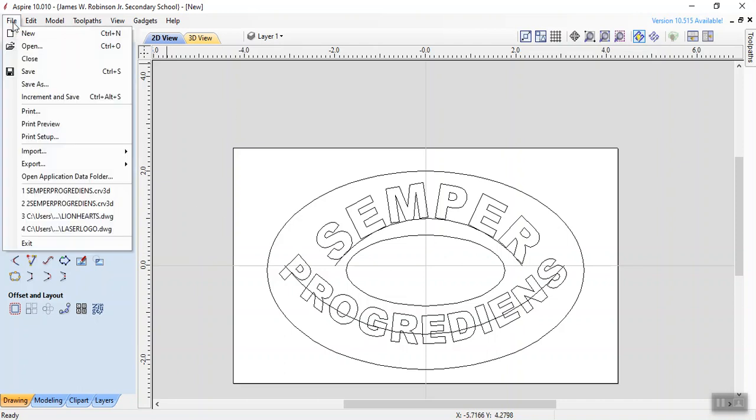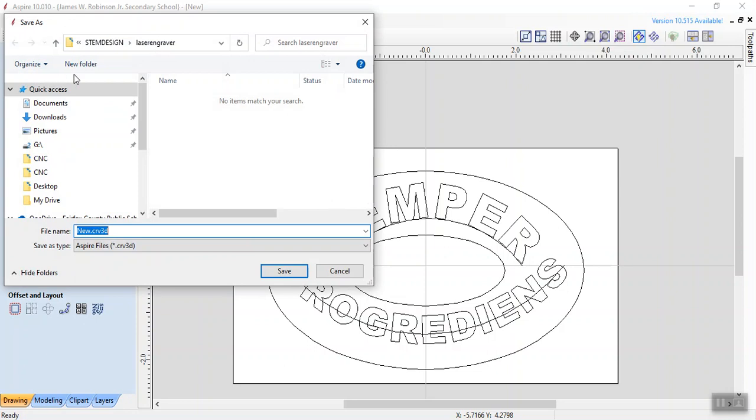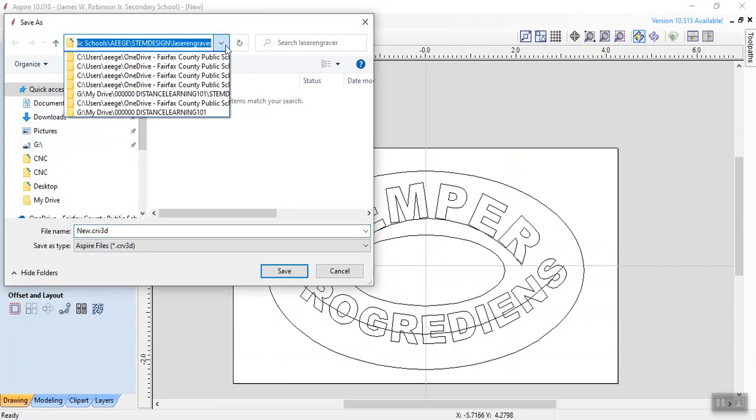This is probably the point to save your work. This is about the right time to save your work. I am saving to my personal account on OneDrive for this one.